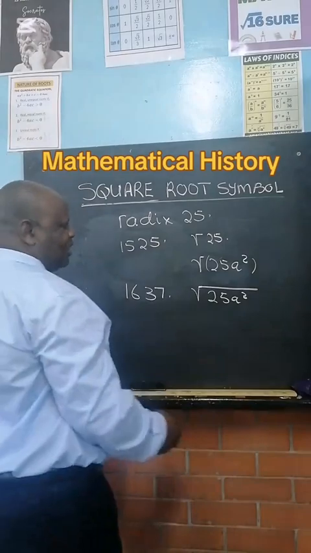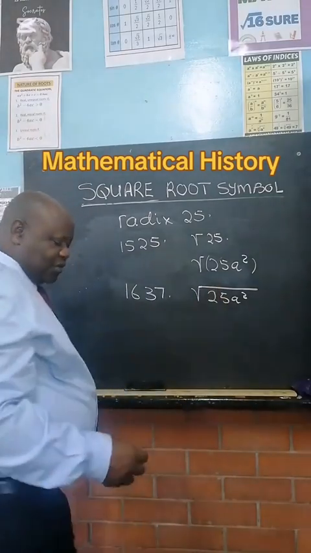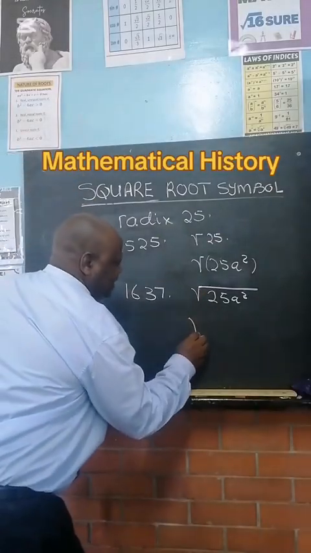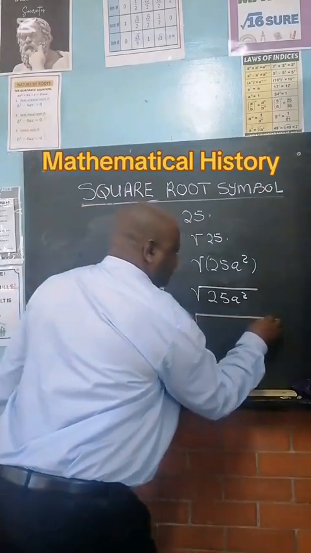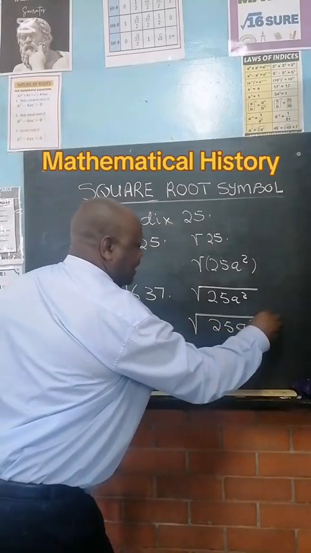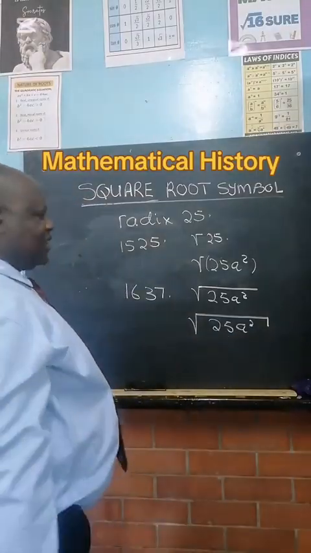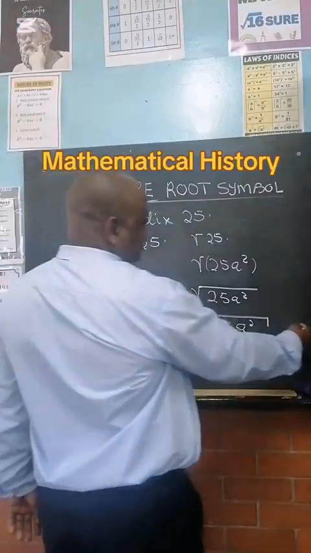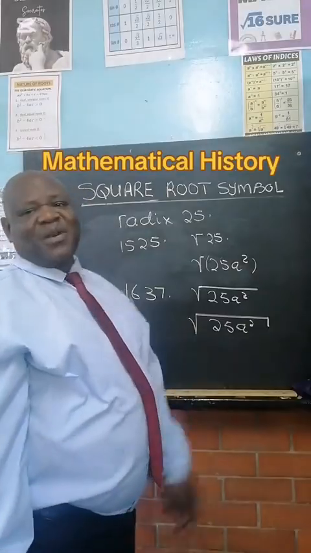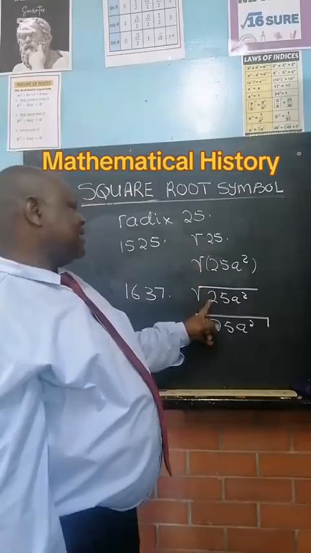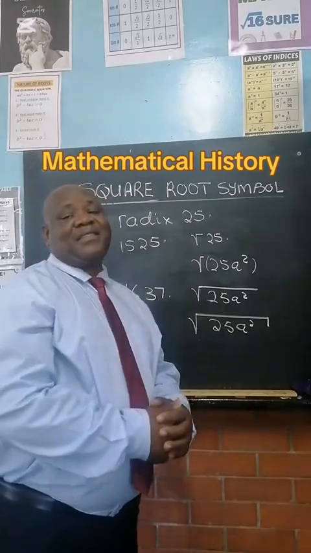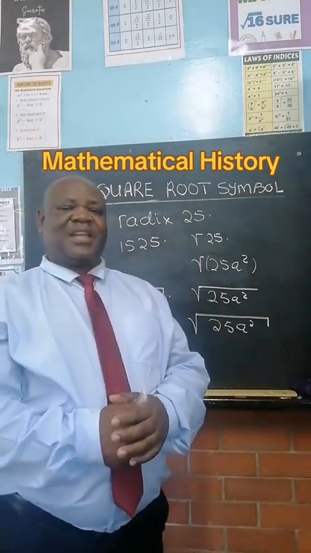And up to now, we continue to use this, but also there are some mathematicians who have argued to say, why don't we write the R, the vinculum, and 25a squared, and we lock the square root sign. Anything that comes after that is not covered by that. And we find this one is more appropriate than this, and this is more appropriate than that. So either this and that are the current symbols for the square root sign or the radical sign.